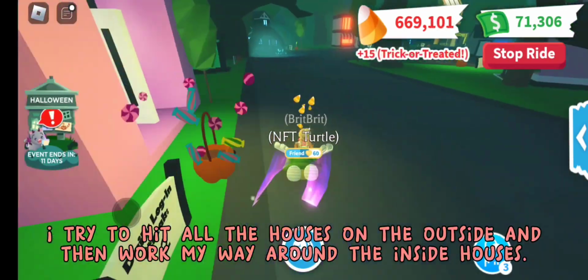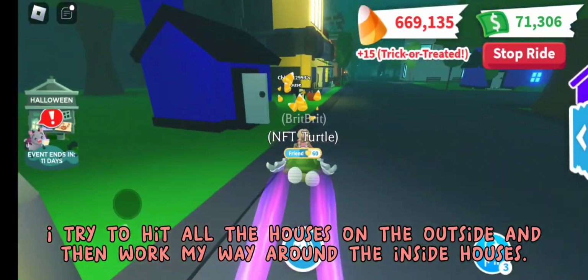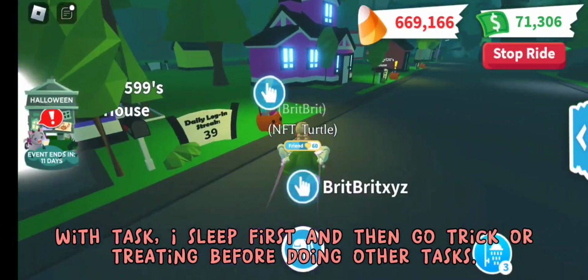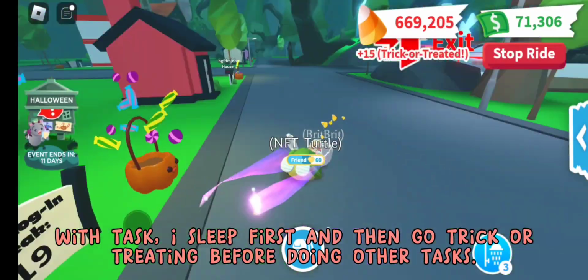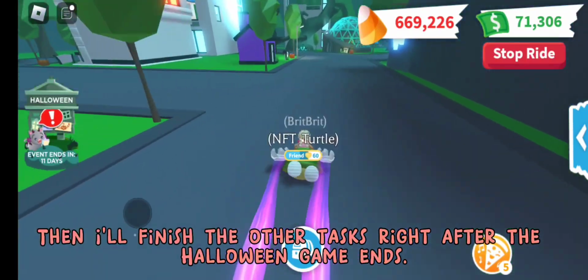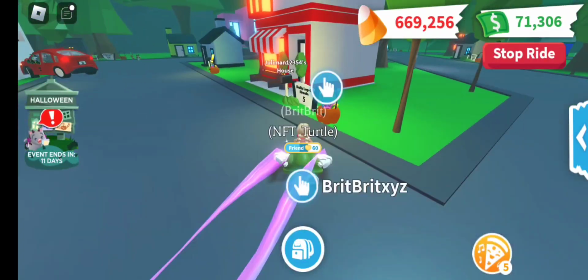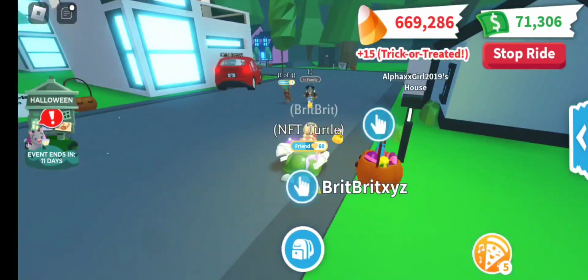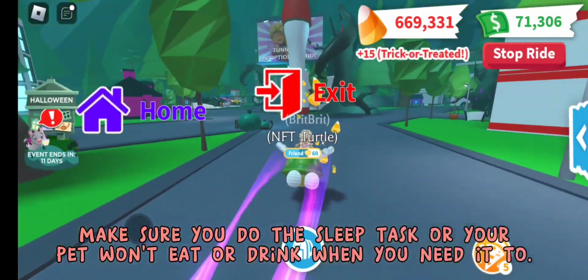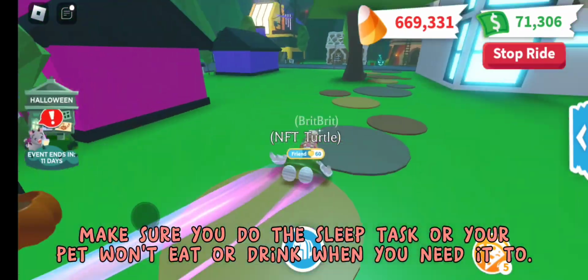I try to hit all the houses on the outside and then work my way around the inside houses with tasks. I sleep first and then go trick or treating before doing other tasks. Then I'll finish the other tasks right after the Halloween game ends. Make sure you do the sleep task or your pet won't eat or drink when you need it to.